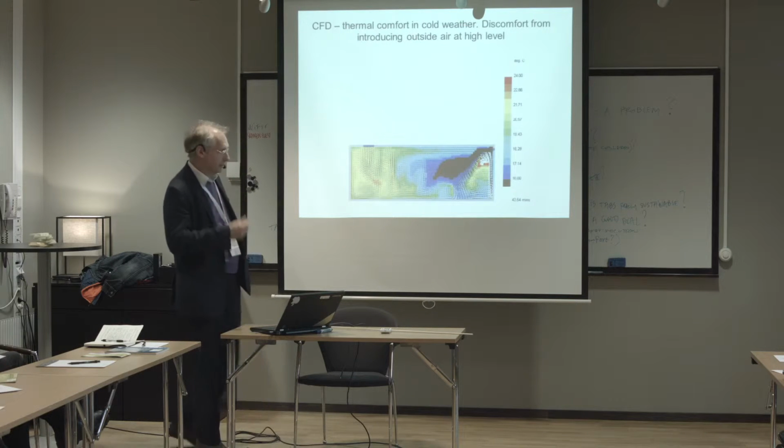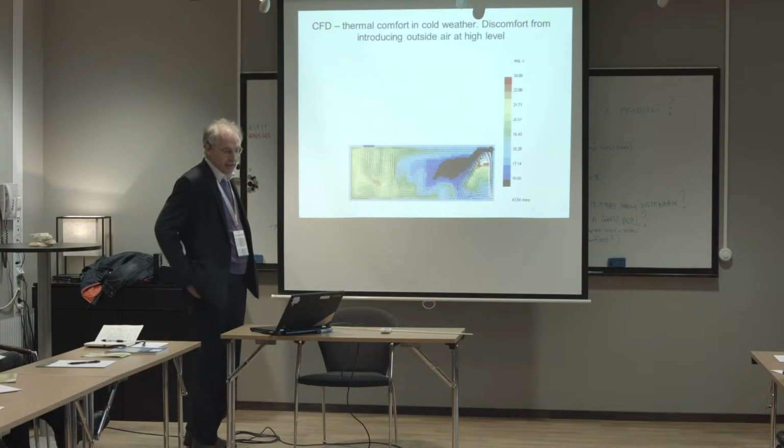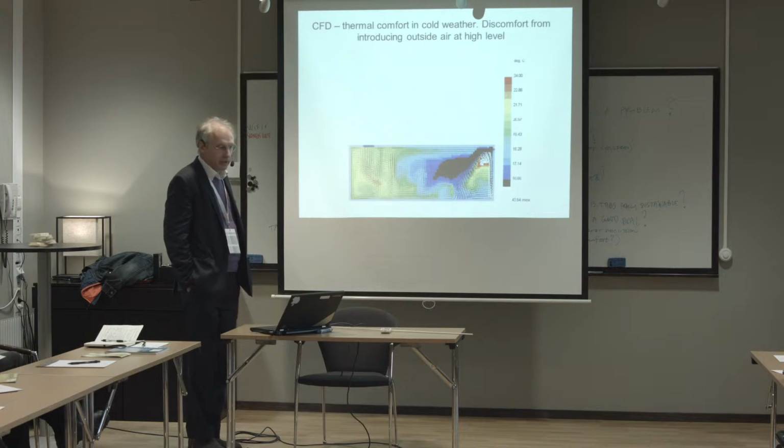This shows the effect of cold dumping, as I call it. So even when you've got a high level inlet, you're letting in 256 litres per second of cold air. That could be 10 degrees C. It will dump. And the result of that will be people won't open the windows.